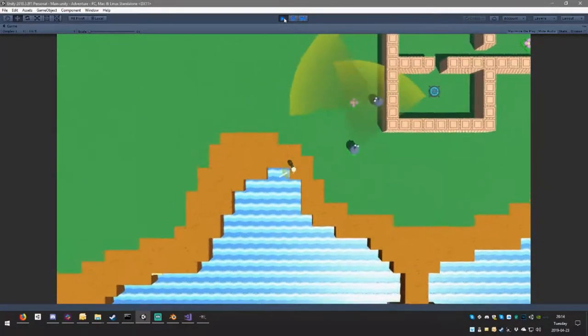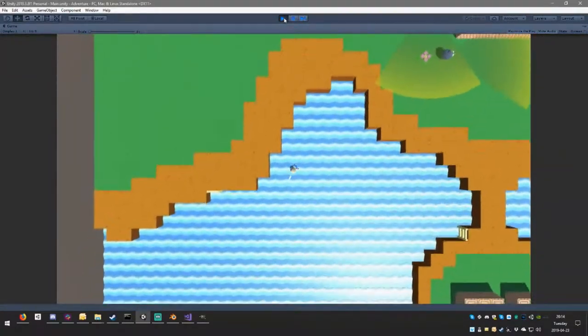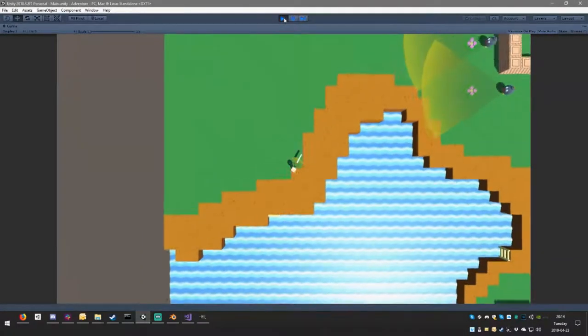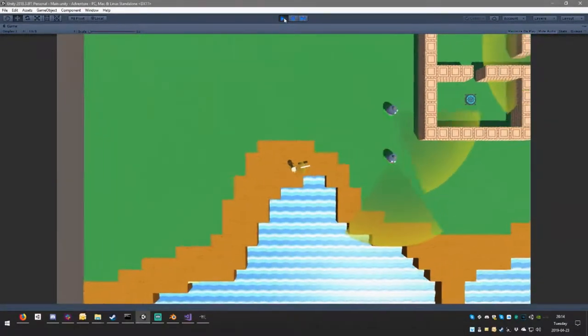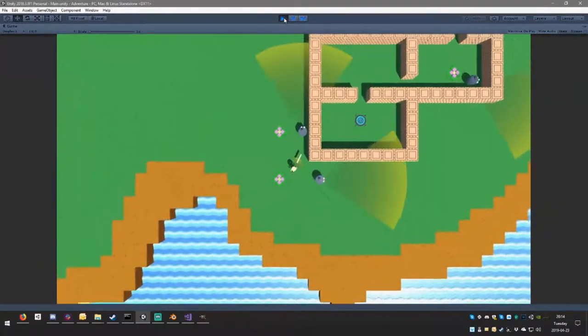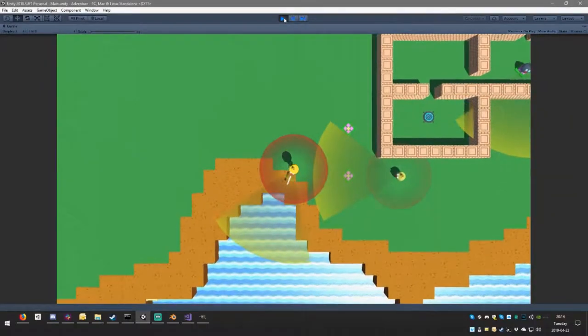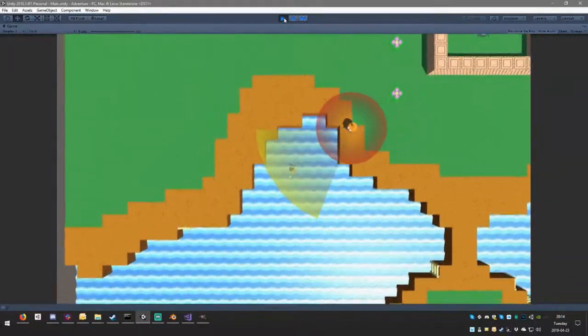Oh, dear. It's a little fair. Can we jump with a bomb on our head? Find out. Oi. Over here. You got it. I'm so slow because I'm getting stuck.